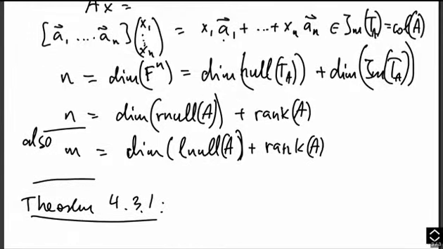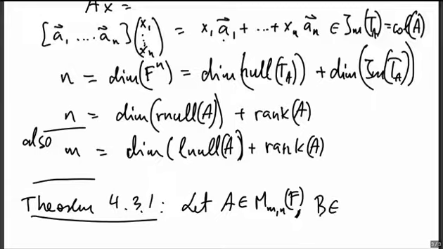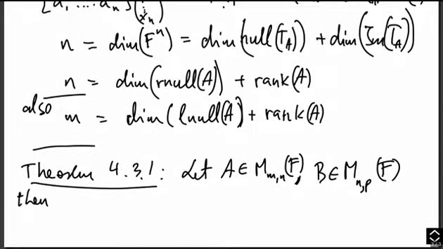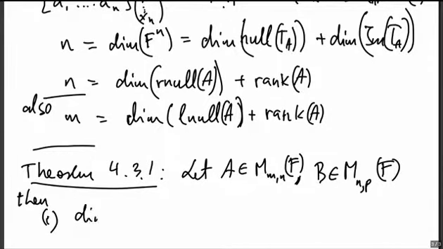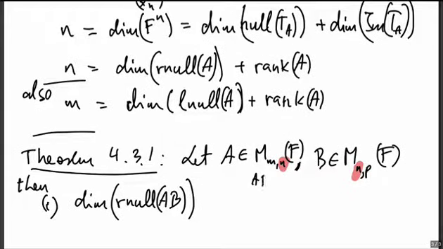It's a very nice calculation with matrix sizes. So let A be an m by n matrix over, let's say, the scalars F, and B an n by p matrix. The notation is n comma p over the same scalars F. Then we have the following arithmetic. The dimension of the right null space of AB. So notice that A and B can be multiplied together because these dimensions match. And then AB will be a matrix which is m by p.